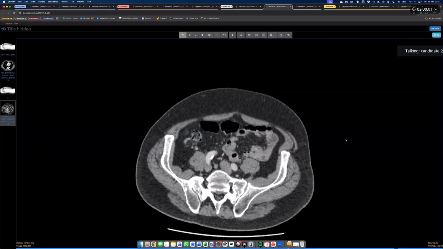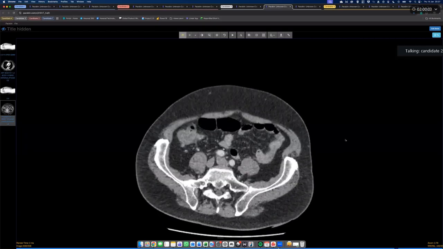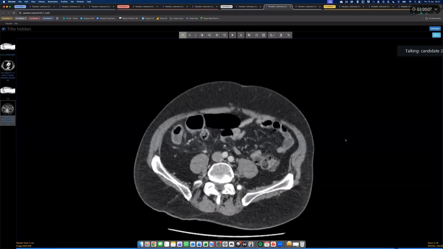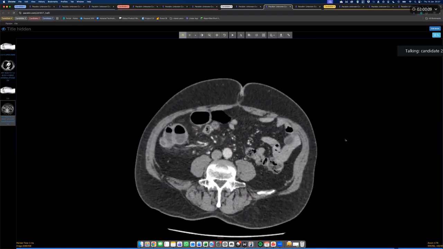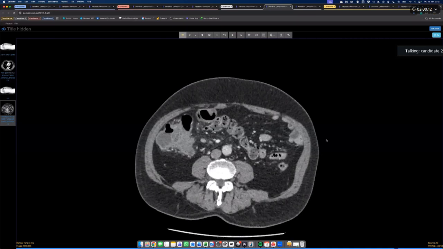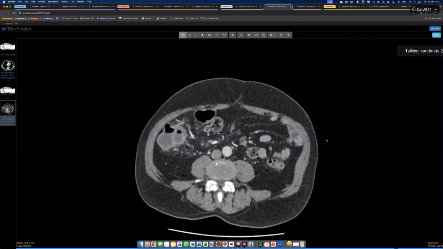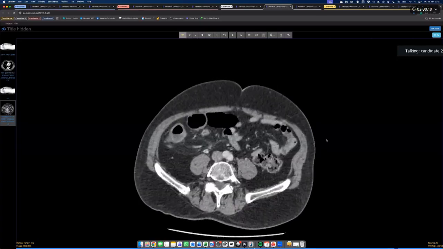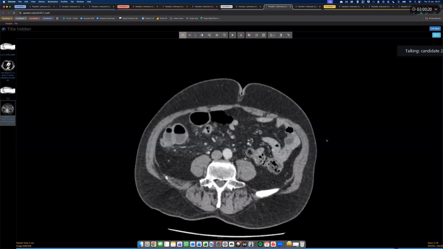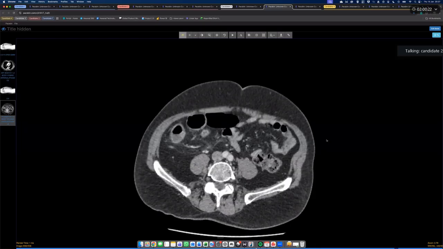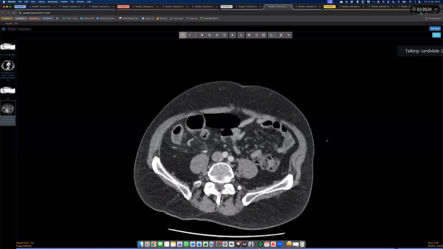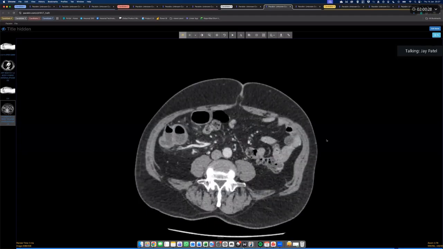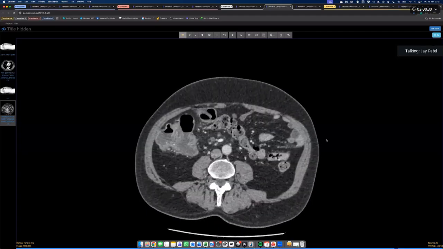I would also like to cross-check my findings on the coronal views, but the cecal wall definitely appears thickened. This is the appendix. I would also like to check this finding on the coronal sequence. There's significant pericecal fat stranding. However, the vessels leading to the cecum appear to be contrast opacified without any vascular thrombus. Okay, if you could summarize your findings so far, please.